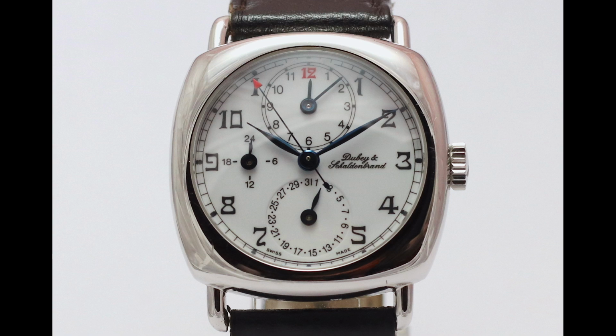Okay, back to the watch. Let's talk briefly about the dial. This is inspired by 20s timepieces, and back then they often used enamel dials. This actually is not an enamel dial. This is sort of an imitation with a special type of varnish on it. You can find this type of dial, by the way, very often on Hamilton watches from the 90s. And the crystal is sapphire, so scratch resistant, very, very bright, really, really good quality. And inside we find a heavily modified ETA movement with a power reserve of 42 hours.